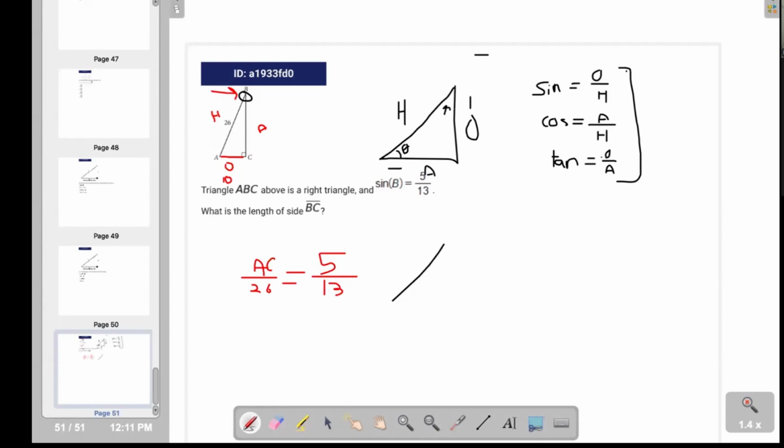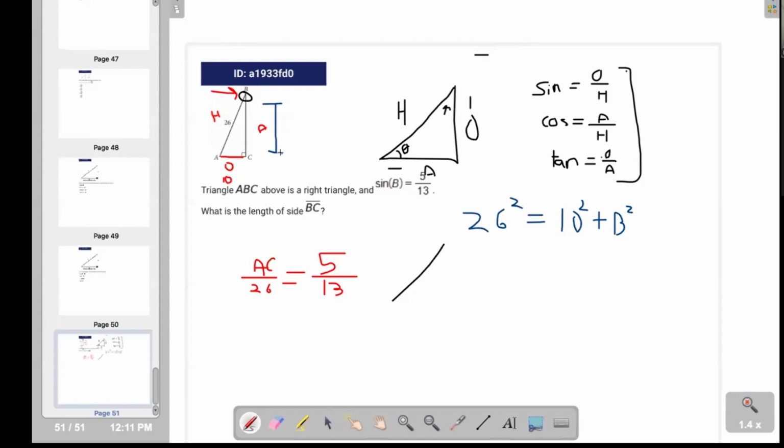And then from here, it's just Pythagorean theorem. You can do it, which is a squared plus b squared equals c squared. Our c squared is going to be that 26 squared. Let's just call our a squared 10, so just 10 squared. And then we're going to have our b squared, which we don't know. And we're going to say this b squared is just this length we're looking for, which is BC.